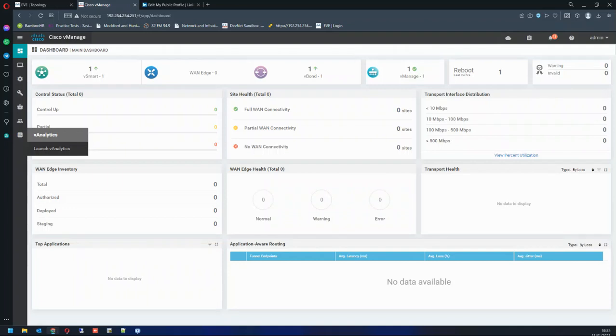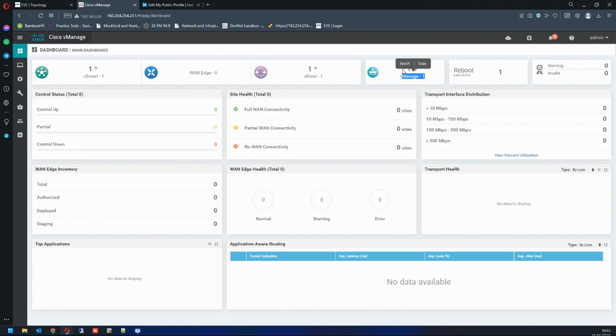Okay, so I'm going to pick up from the last place where we left it. In my previous video, I've shown how we have our vSmart configured and vBond to include our vManage.